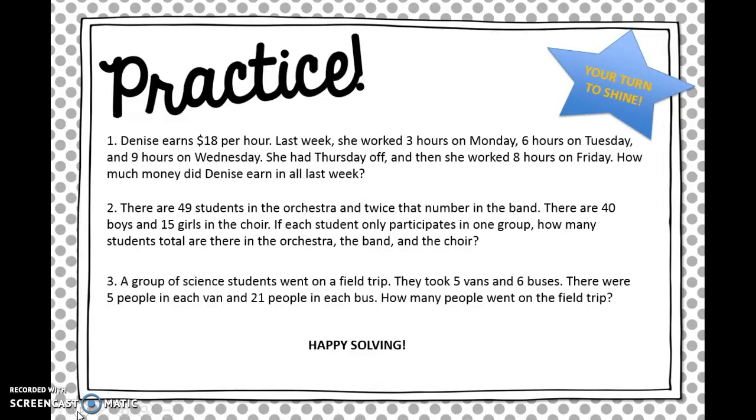Now it's your turn to shine. You have 3 examples that you will need to solve in your math notebooks and bring to your teachers tomorrow. Problem 1. Denise earns $18 per hour. Last week, she worked 3 hours on Monday, 6 hours on Tuesday, and 9 hours on Wednesday. She had Thursday off, and then she worked 8 hours on Friday. How much money did Denise earn in all last week? Pause the video while you solve.